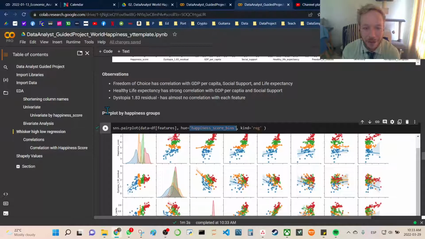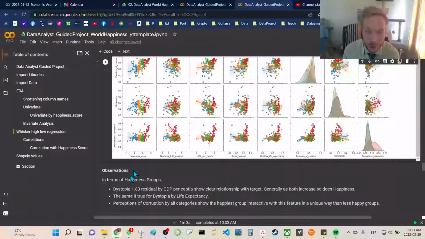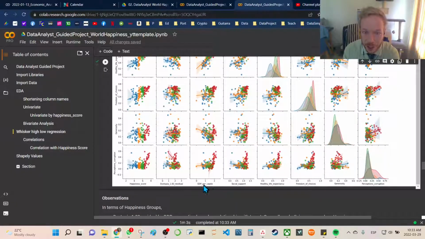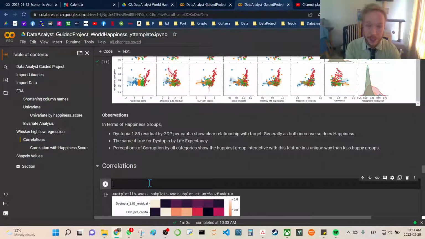Okay, so here we have our pair plot generated, and we can see that it's separated them by color. And we can see that the colors are very easily separated when we're looking at this first column, which is the happiness score. But as we get to the other ones, I just want to point out, we could look at every individual bivariate analysis, but for the interest of time, just looking at something simple like the GDP per capita by the perceptions of corruption, we can see that group 4 has a very different layout, a different regression than the other ones. And so this would be important to note because this might change how we're building a model. So it's really important to note when you're analyzing the data to get started or to support a data scientist.